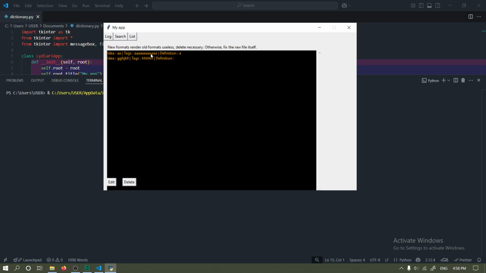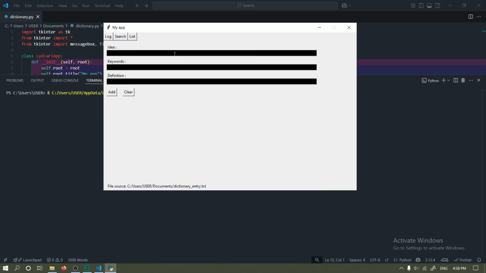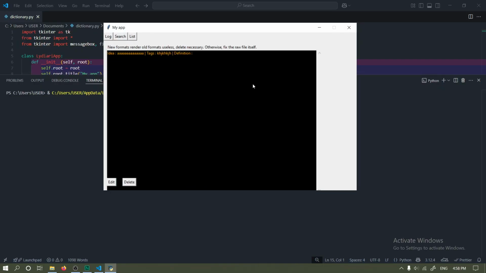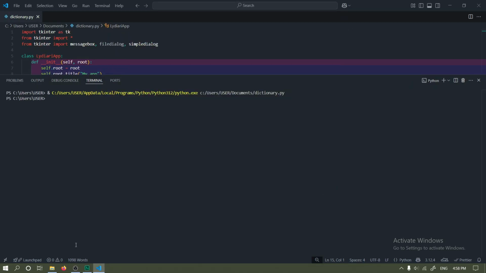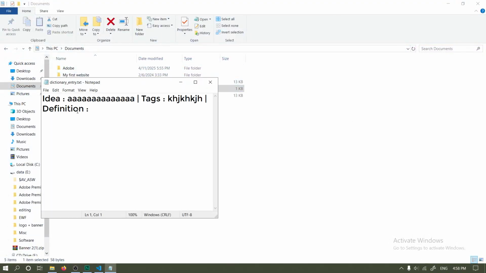Okay, and the same thing can go with list. We edit, we keep the A, we make this L, and we just cancel this part. So A, L, and A. You can also delete everything as well. And if you're wondering what's happening in the text file, log edit. So we have the list here. Let me just close this and then go to the text file. Open up text file. There we go.